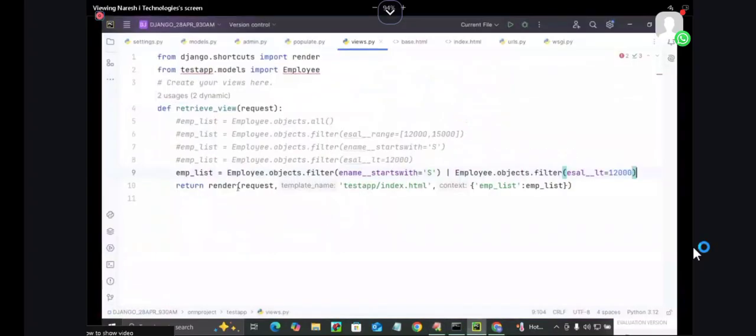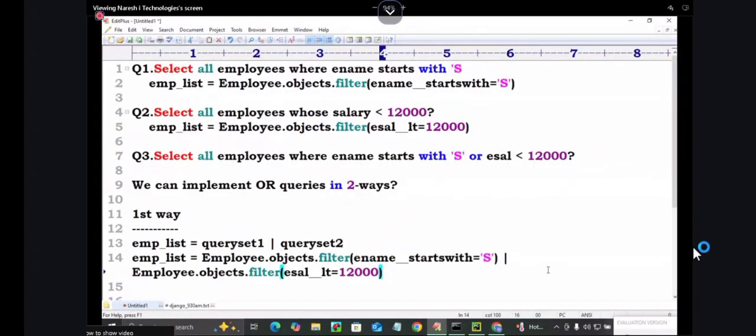Both I can implement by using OR. We can use AND also.